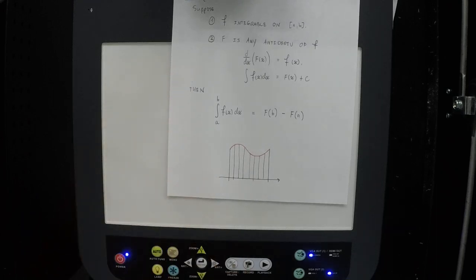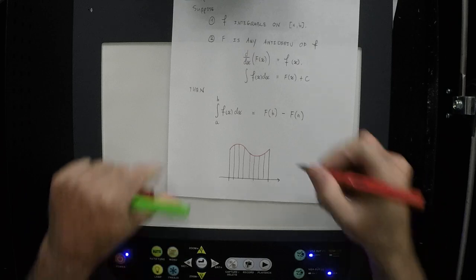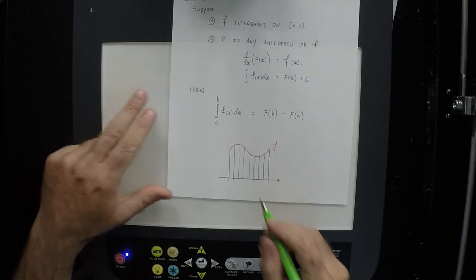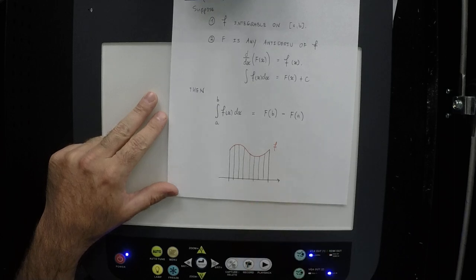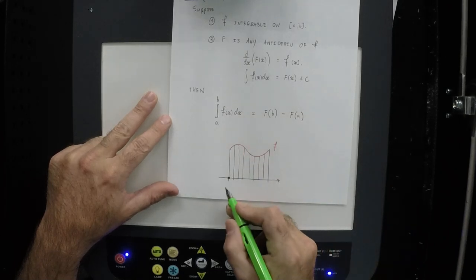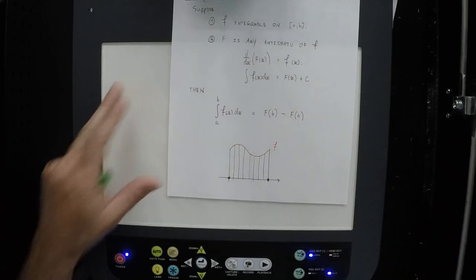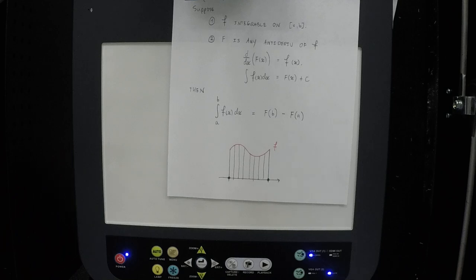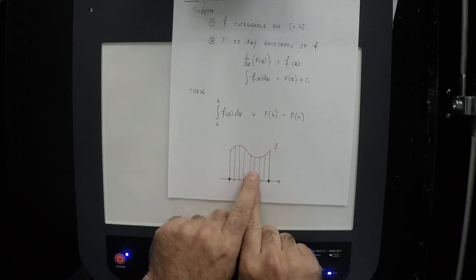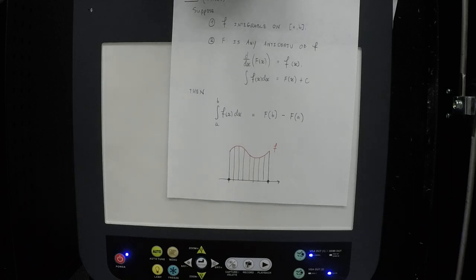Whereas the fundamental theorem is saying that if little f really has its act together, if it's a really well-organized function, then you don't have to measure anything in here at all. You don't have to do anything in here. You just have to take its antiderivative and measure it in exactly two places. The leftmost point, the rightmost point, and subtract them. What it's saying is that instead of having to get inside of this shape and do stuff inside of it, you can figure out everything that you want to know by just measuring it on the boundary. This is like the fundamental idea of all of science, to be honest with you. One of them, anyway. A very high idea.